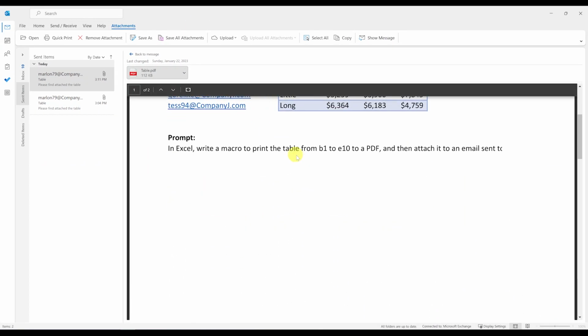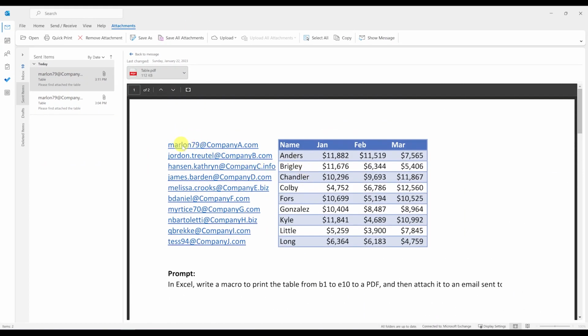And okay, so it had a little bit of a limitation here where it didn't copy over the exact table that I wanted, but that's probably a pretty easy fix. But wow, right off the bat, the first prompt I gave it was able to move all of the stuff in there into a PDF. It was able to attach it to an email, send it to the right address.